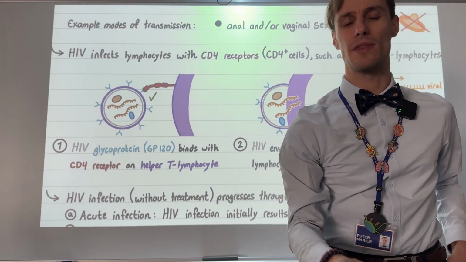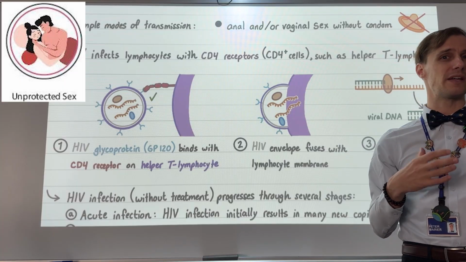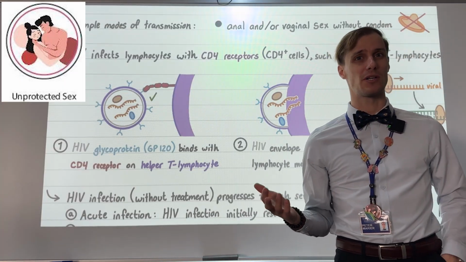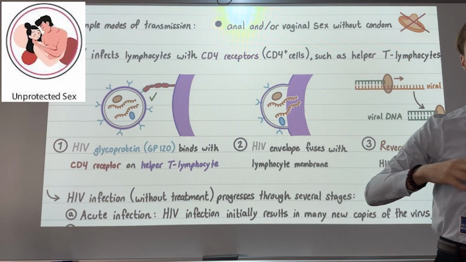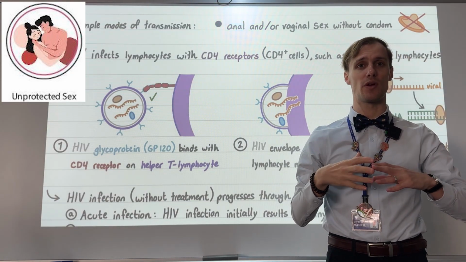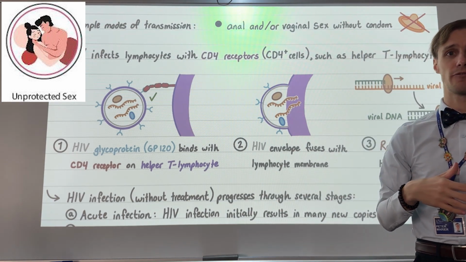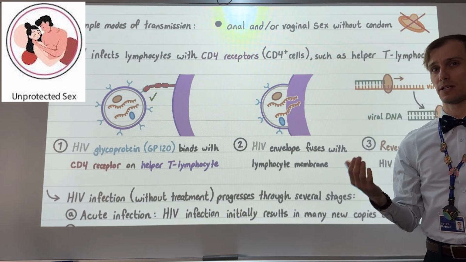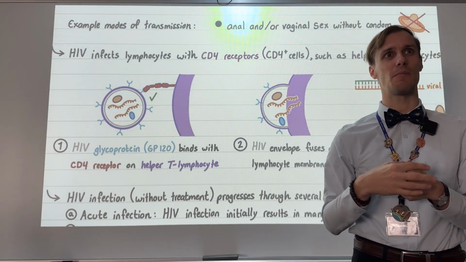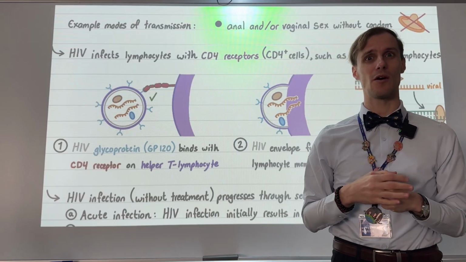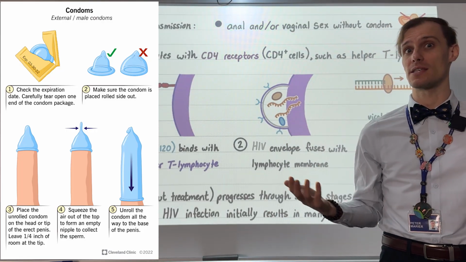So let's explore the major routes of transmission. More than 75% of all transmitted HIV cases come from unprotected sex. And that sex can either be anal or vaginal sex. And that's again because HIV can be transmitted through the semen or through rectal fluids or vaginal fluids. So this is by far the most prevalent transmission process. The most effective way of stopping this type of transmission would be like stopping any other sexually transmitted infection, and that would be through the use of condoms. It's the cheapest and most effective way to actually block this type of transmission.